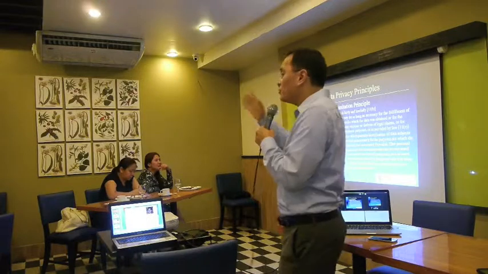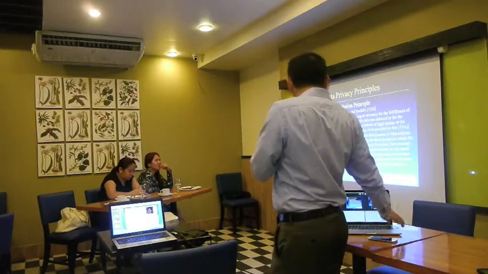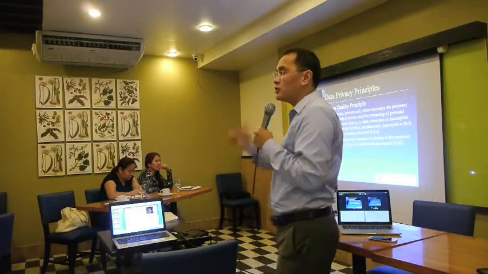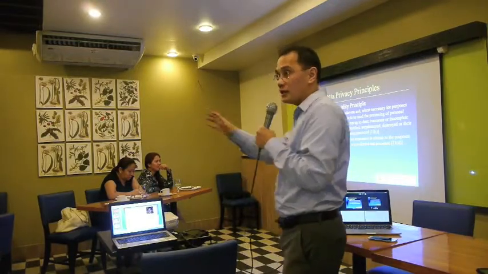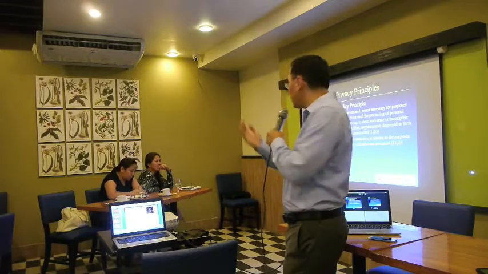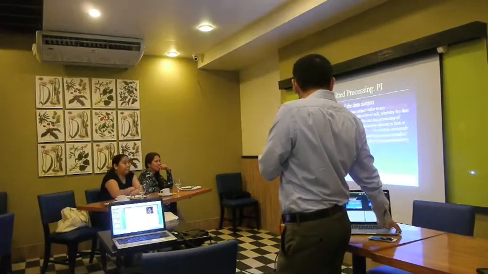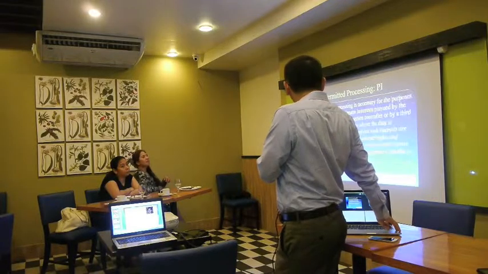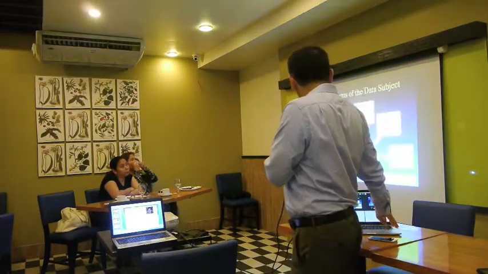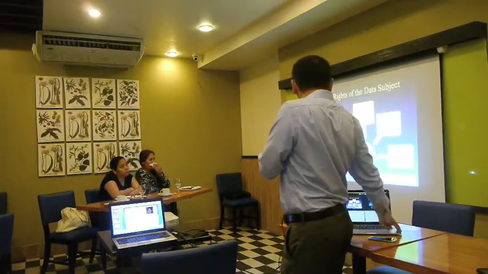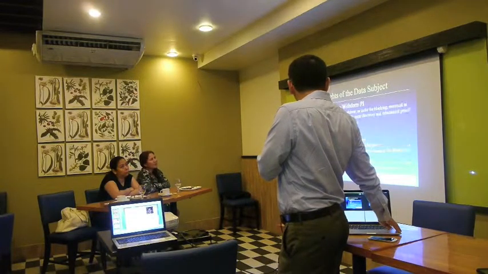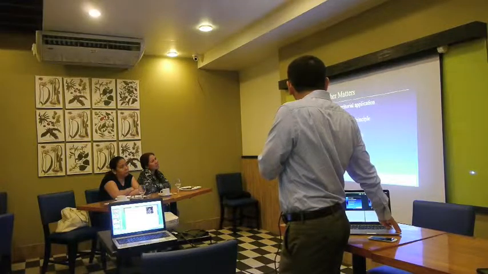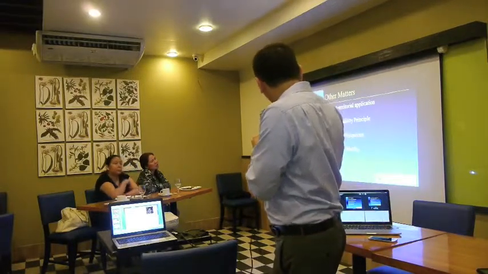So I said, you disclose the use, and then you're only supposed to use it for that purpose. Then you have an obligation to make sure that the data is accurate. They will tell you that data is inaccurate. You have an obligation to make sure it's accurate. And then you get the consent of the data subject. I'll skip this because I mentioned it before. Okay, so rights of the data subject, we mentioned this already. Maybe last, two things.